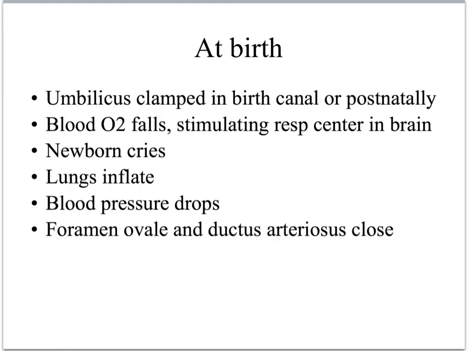You've seen the movies where they used to swat babies on the butt. They really don't do that anymore, but what they're trying to do is make that baby take a deep gasp in, and that's going to inflate the lungs. That's going to cause blood now to increase into the pulmonary circulation, which is going to drop systemic blood pressure. And then if all is going perfectly well, then the foramen ovale and the ductus arteriosus will close.